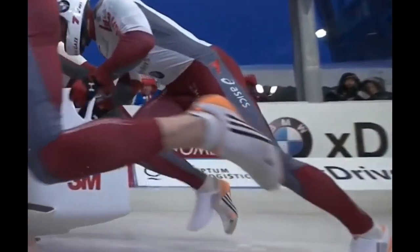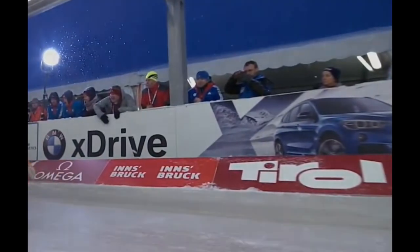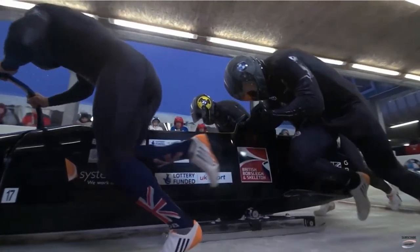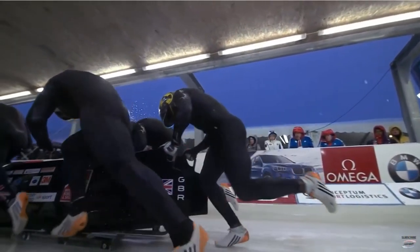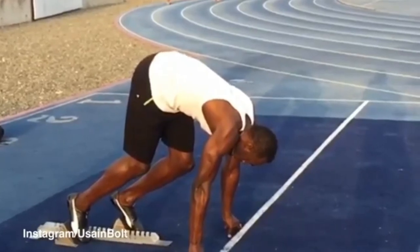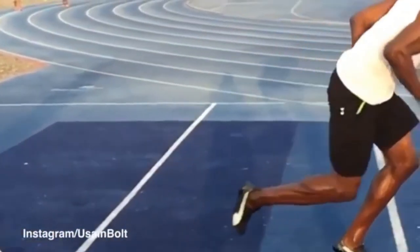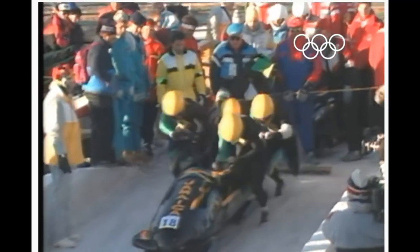The similarities between this and sprinting in track and field athletics: you still need to get a good drive. Yes, your drive position may be hampered by where the bobsleigh is relative to your knee drive, but likewise, it's still a good knee drive. You're often around about the second phase of an athletic sprint, so you get those first two massive strides and then you get into slightly shorter strides in order to help build acceleration. You're eating the ground up, trying to get that ground before you get into the pickup. Now in bobsleigh they don't actually have a pickup, because by the time they've got the bobsleigh to a good acceleration, they're all jumping into the actual bobsleigh itself.